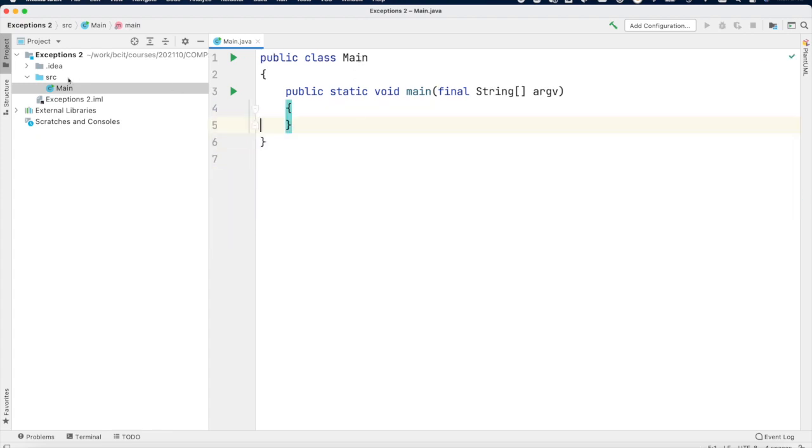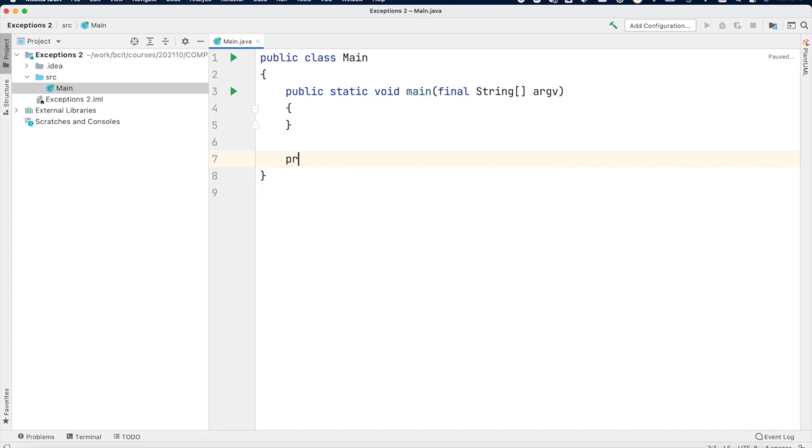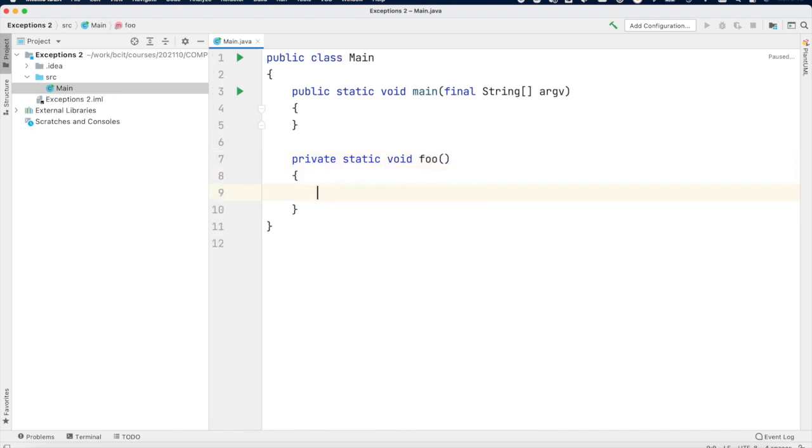So we talked about exceptions, and I'm going to show you the basics of. So we've seen the basics. I'm going to show you the more common things that you would wind up using. So multiple catches, multiple throws, all that kind of stuff. So let's go ahead and make a. Shouldn't erase that method. And we'll call that method.